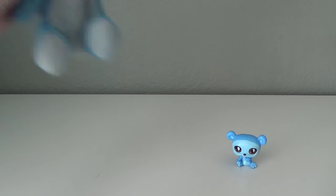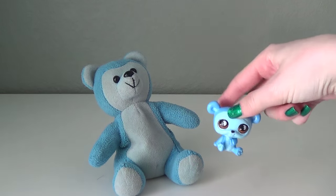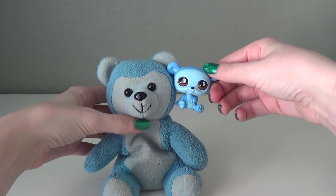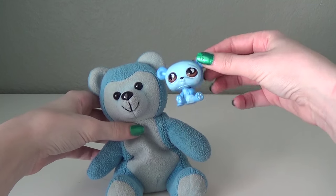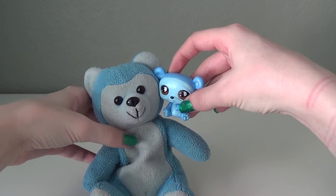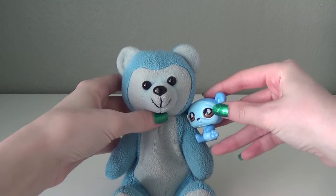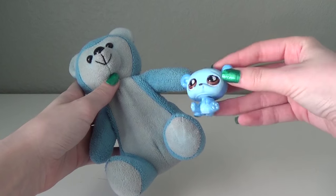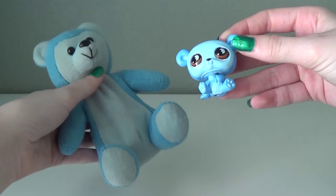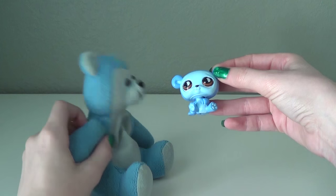Next one we've got is this one, who matches this guy. I think this is a really good match because this little pet shop is already sitting down just like this bear is. I've painted his face to match that one's face, and I painted the inside of his ears to match the lighter blue inside of his ears. I do think the blues match up pretty well — if this guy wasn't so dirty, he would probably actually be these colors. I painted his little toes to match the little feet here, and it's a pretty good match because he's already sitting down just like this guy.